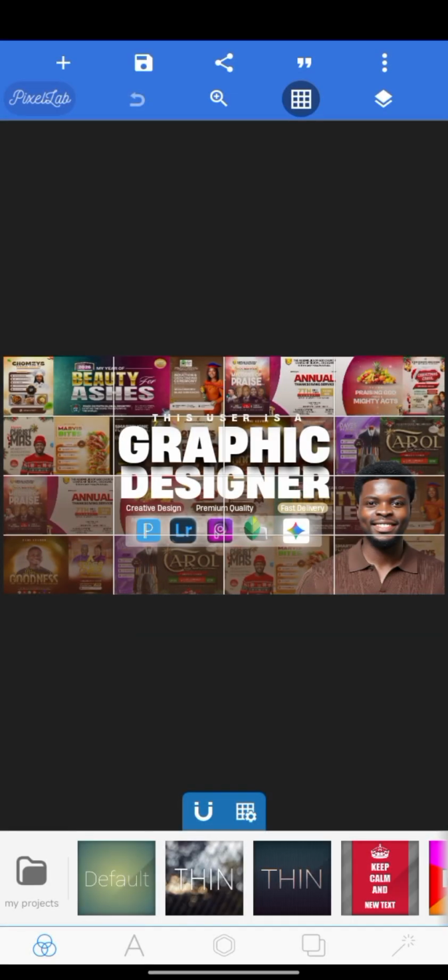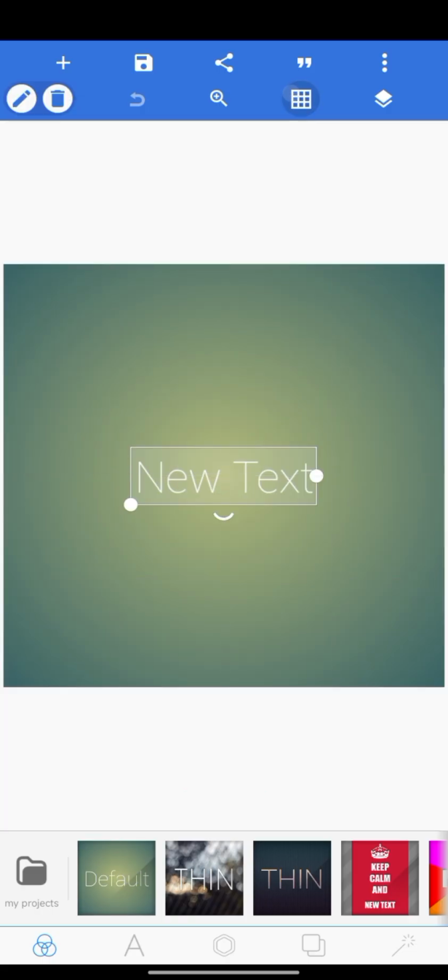Moving on with today's video, I am going to tell you the use of all these things from start to finish. So when you open your Pixellab, this is exactly what you're going to see. This is how the display is going to look like. So I'm going to start from here. Should I start from the top? Okay, I'm going to start from the top.